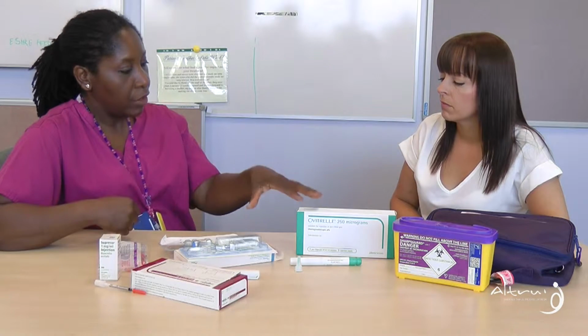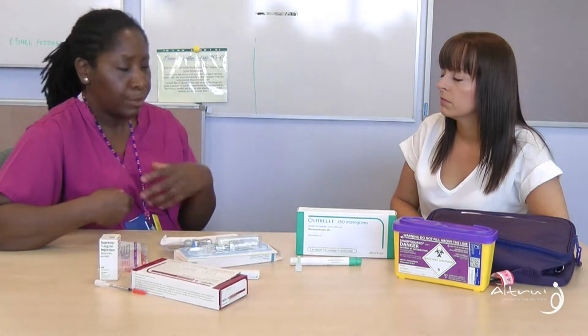Usually we do find that patients, when they take this Buserelin, recover quicker, if you like, from the stimulation that they've had. When you take the Ovitrelle, the drug itself contains HCG, and HCG can make the symptoms of your ovaries being enlarged stay longer in your body, and therefore it can take you longer to recover. That's a tendency, because we're grateful that you've done this for us, and we don't want to disrupt your life any further. So basically, we're trying to get you back to normality.